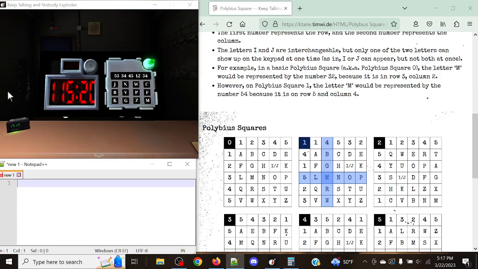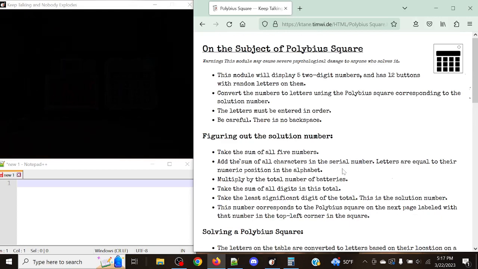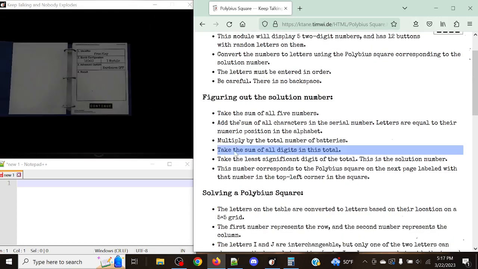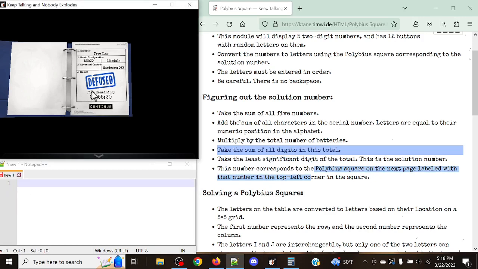So, let's go over one more example. That's all there really is to this mod. It's just making sure that you understand that, hey, when they want you to take the sum of all digits in this total, it's only going to be focusing on taking the digital root of the first time. So in this case, 245 was our first number here. We got 11 from that total. Our answer was not 2, but rather it's 1 because we're going to take the least significant digit. That's the way that works.